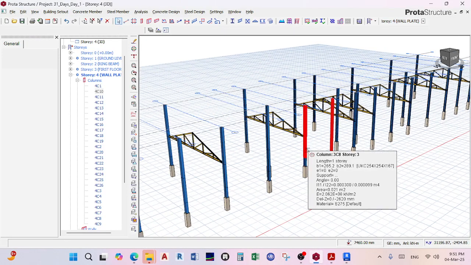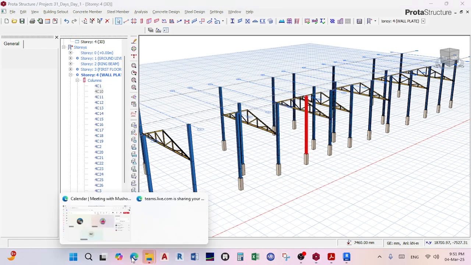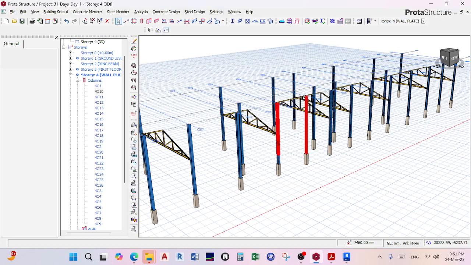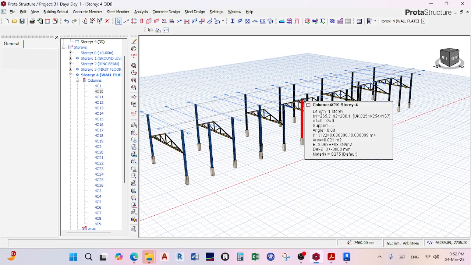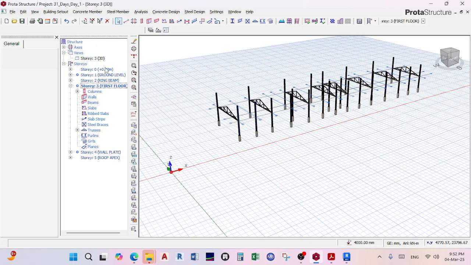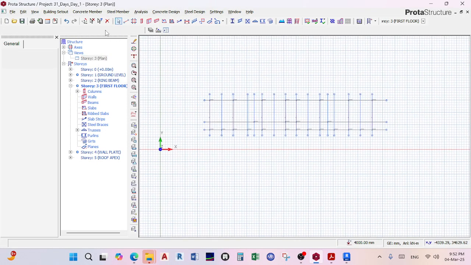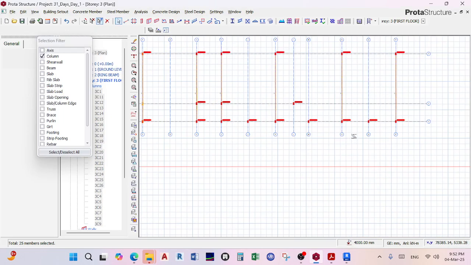So now we can repeat this for all the columns, but that's not what I wish to do. What I wish to do is delete all these on the first floor and then offset from the wall plate, the new wall plate. So remember, where was it? It was the first floor, right? We changed it to first floor, you see. I've clicked it. So I'll go to my plan view, I'll filter, I'll select, and I'll delete all of them.